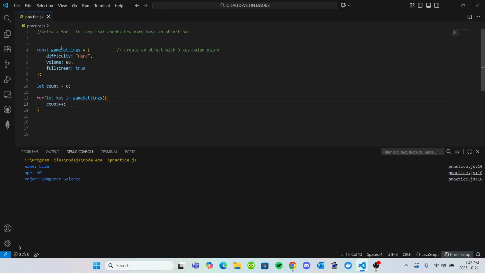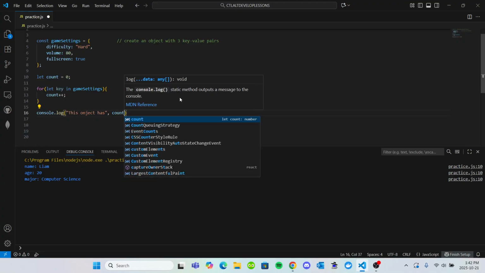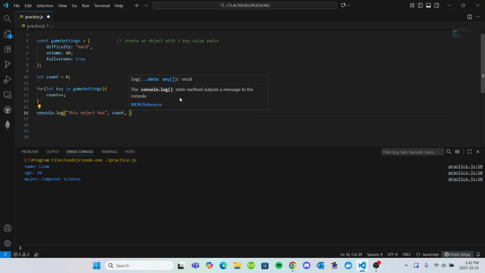So each time a new property is found, we are going to add to it. So we're going to console.log this object has count properties.